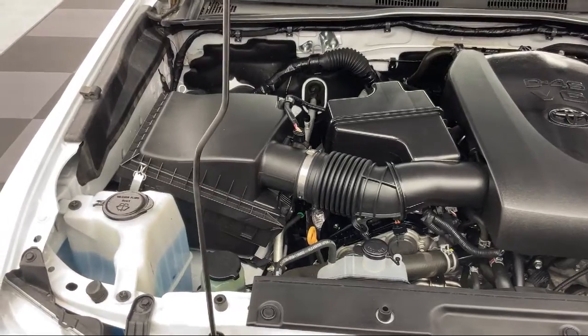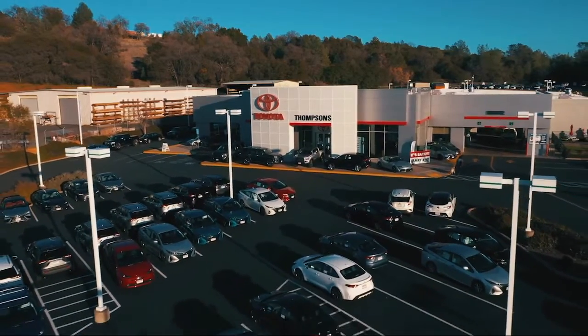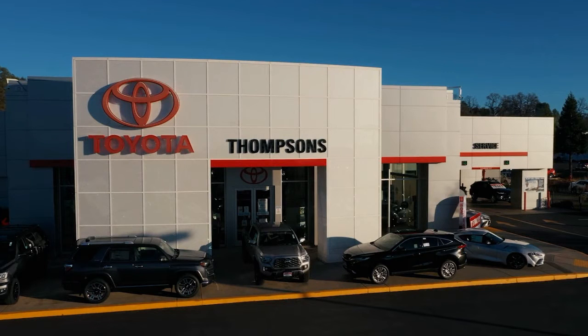The Thompson's family has been proudly serving our friends and neighbors in the Sierra foothills for over 30 years. At Thompson's, we realize that it's not every day that you buy a car. Our friendly and knowledgeable staff are here to make your purchase easy and fun, because that's what buying a car should really be about — fun.